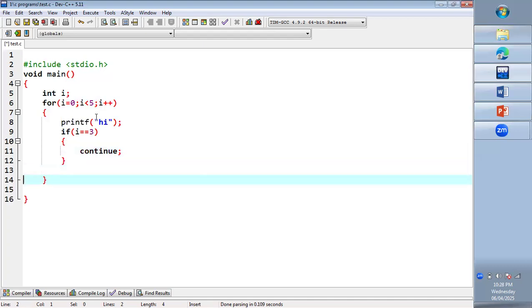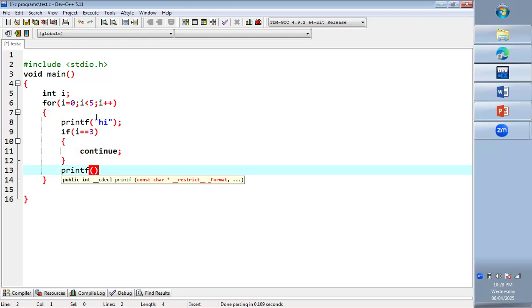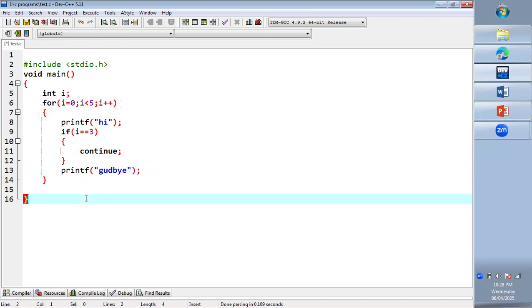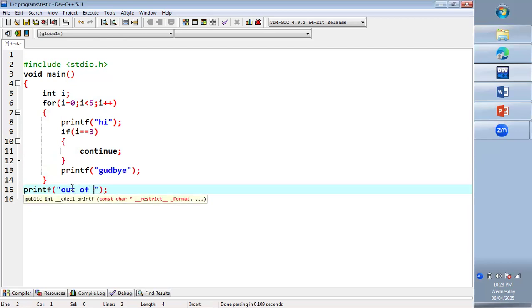Now I will be writing another statement after continue, which will be printing goodbye. And after the for loop, I will keep here a statement out of for loop.